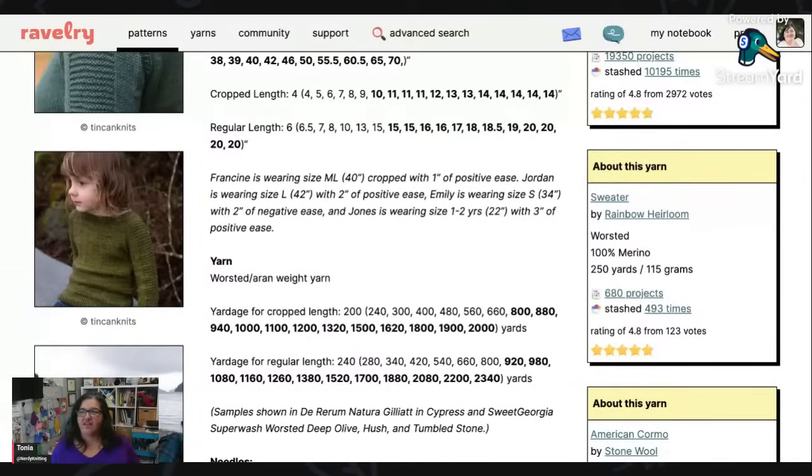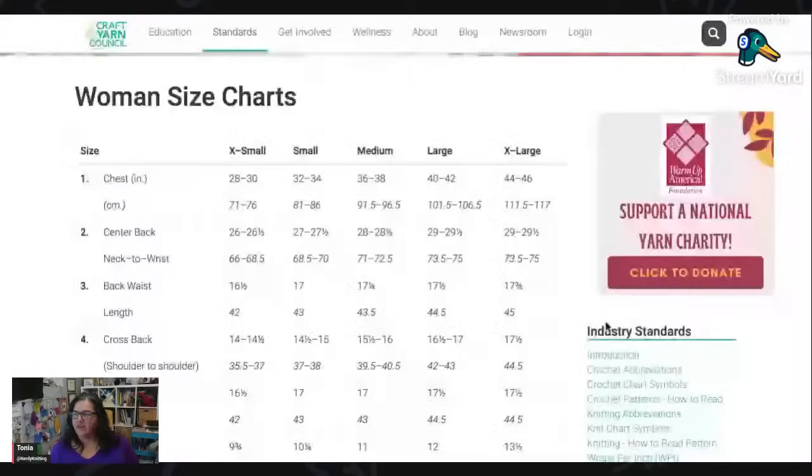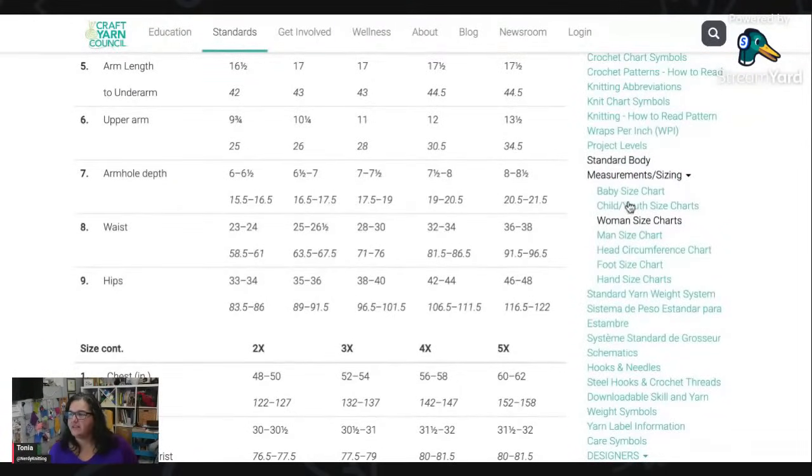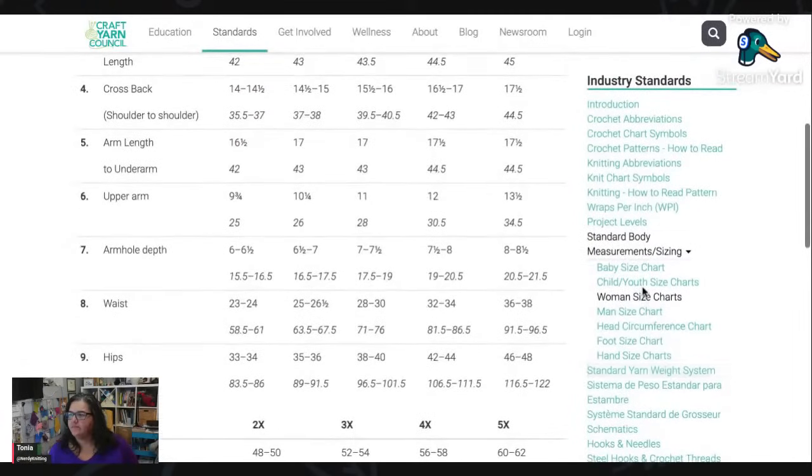But so that, let me go over to a different screen here. We'll go back to the Craft Yarn Council, and we're going to look at their recommendations for, or their basic, let me see if I can find it. Oh, I think it's right here, actually.